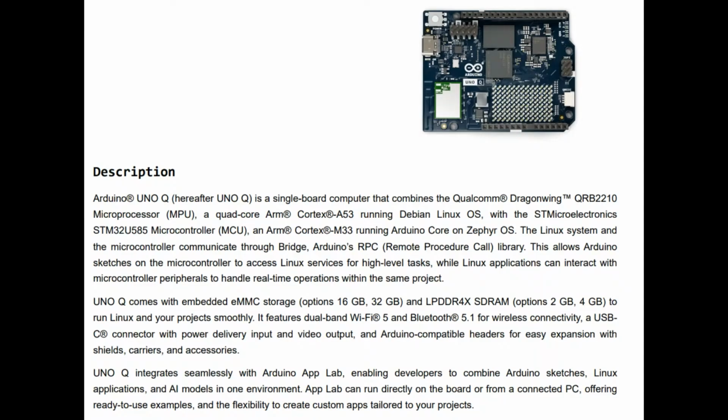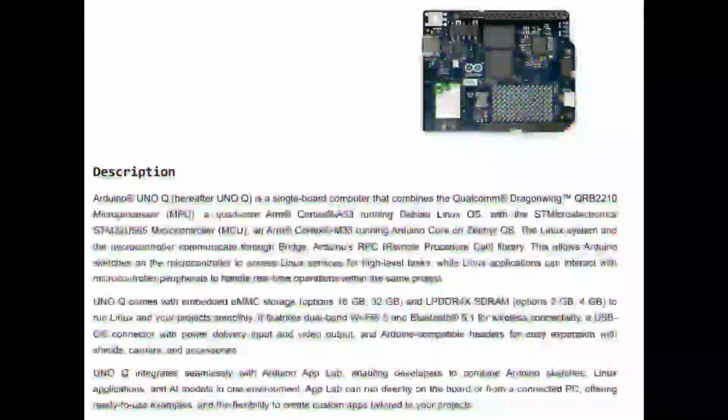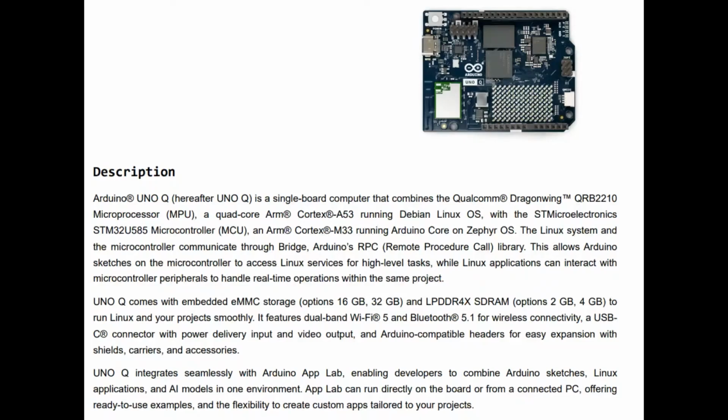And it can do Wi-Fi 5 or 2.4 gigahertz. There's USB-C, and you can do video output, which is really cool. But it also has all the headers that you expect to be able to connect existing shields. When you say video output, what do you mean? So the USB-C can actually act like, you can plug it into a DisplayPort monitor. Oh. Yeah, if you wanted to.